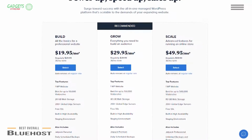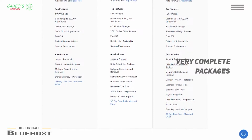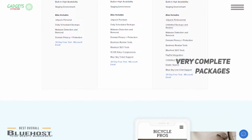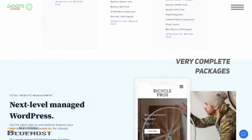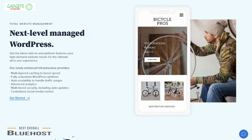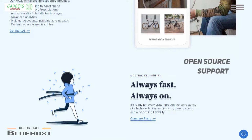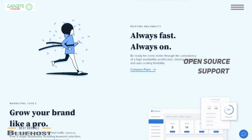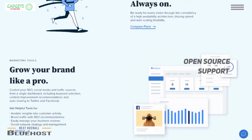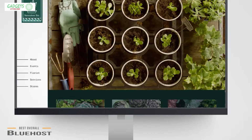You'll find their value-priced hosting packages come with unmetered bandwidth, free global CDN and SSL certificates, and free daily, weekly, and monthly backups on a powerful and proven platform that's built to scale and optimized for speed and security. But Bluehost isn't just for beginners. They support the open source community and provide advanced developer tools like SSH access, FTP, and a fully customized Linux kernel.